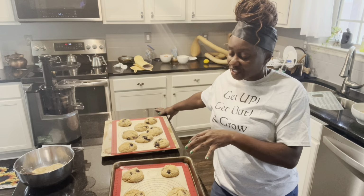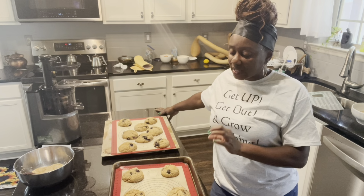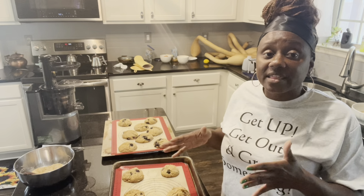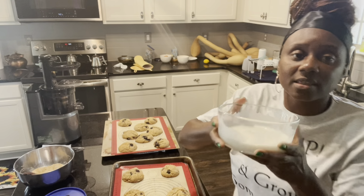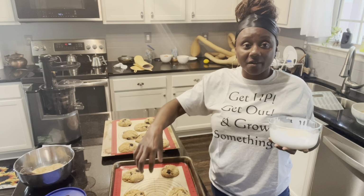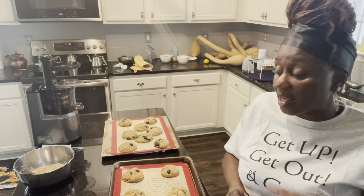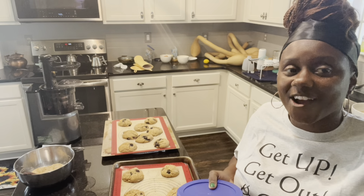But what we are going to do is let these cool for about 5 minutes. Again, they're not going to be all the way cool, but they'll be cool enough that when I put this icing, this glaze, on the top, it's not just going to drip all the way off. We do want the entire top of the cookie to have icing on it. So again, I'm going to wait 5 minutes, and then we are going to put our icing on the top, and we're going to see how amazing these cookies are.